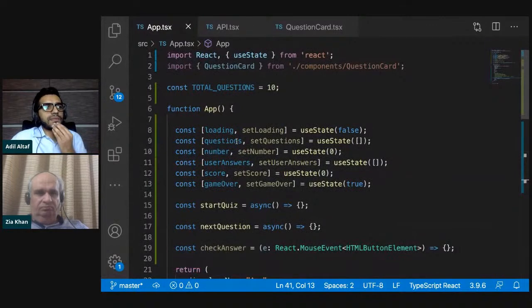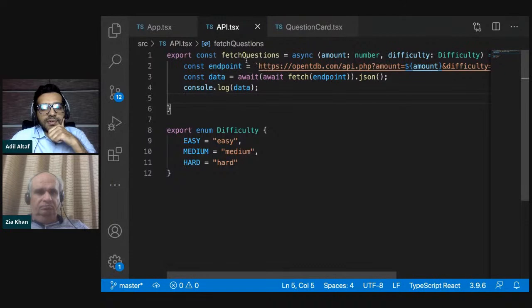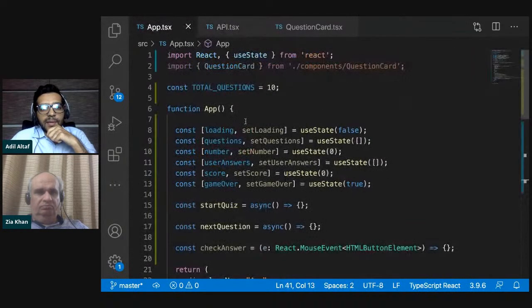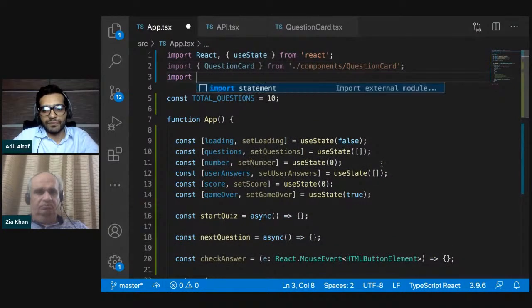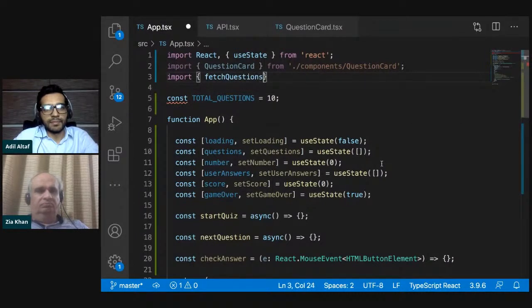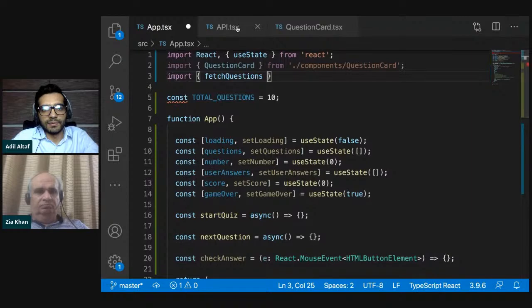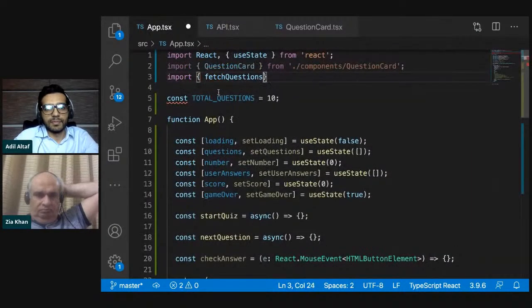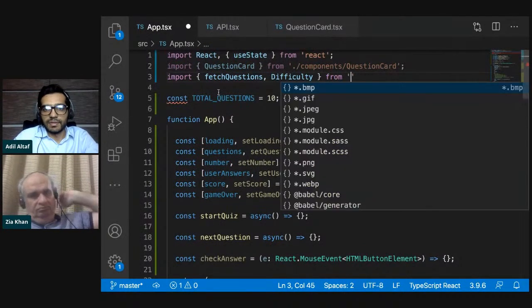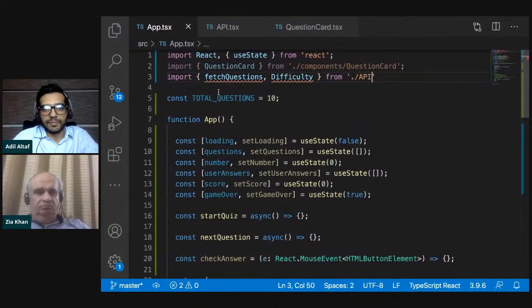Now what we want to do is call the fetch questions function that we built here in our app component. So here we want to import fetch questions, and we also created the difficulty, and we want to get this from the API.